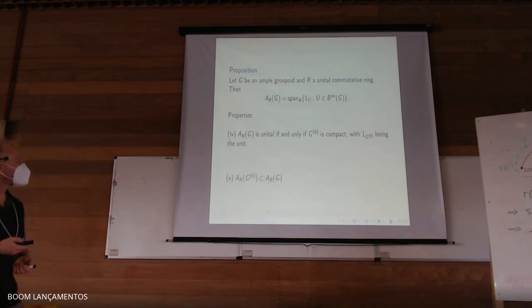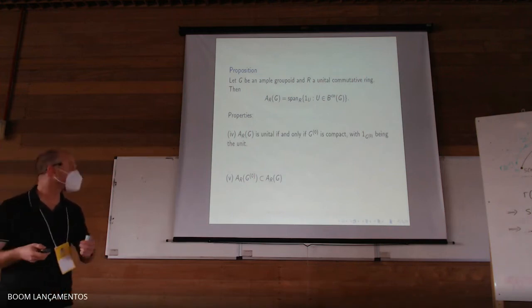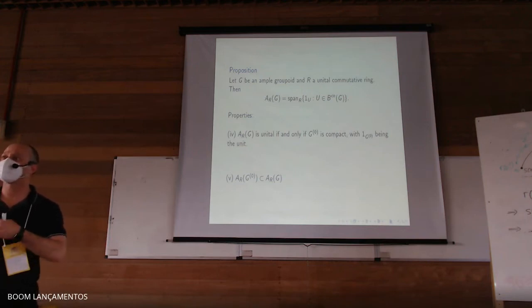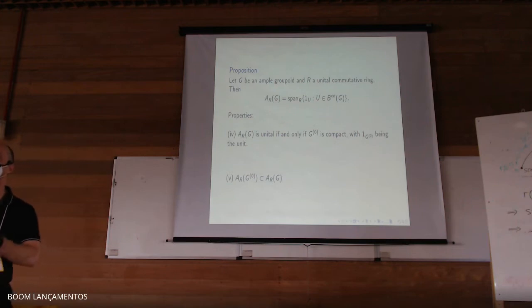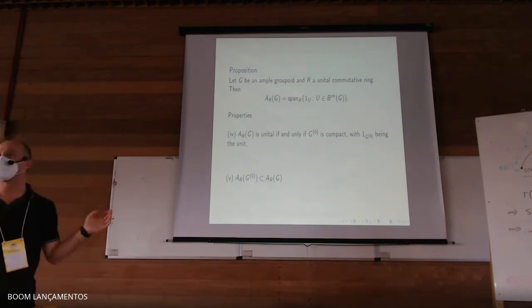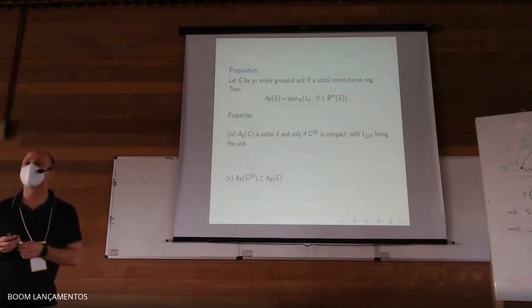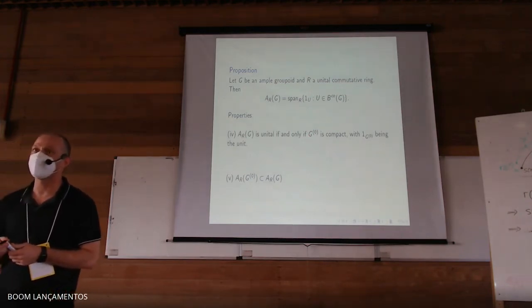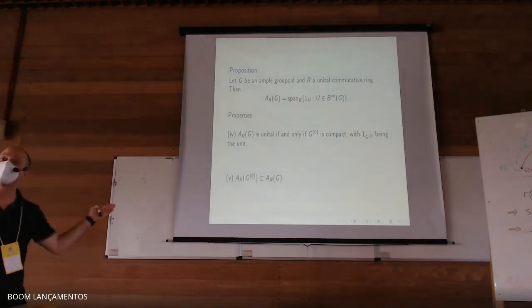And another interesting property is that if you consider the unit space as a groupoid itself, then the Steinberg algebra on the unit space is contained as a subalgebra in the Steinberg algebra of the whole groupoid G. It's worth mentioning that this property does not hold in all cases of algebras associated with groupoids. For example, if you work with groupoid C star algebras and your groupoid is not étale, then this is not guaranteed. Okay, so this is indeed a special property.